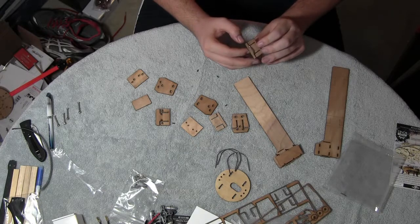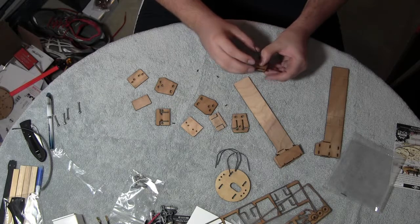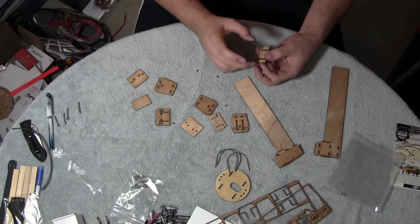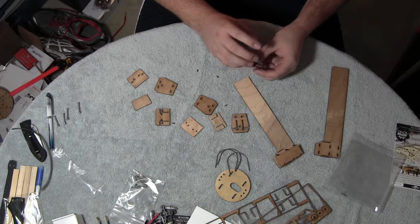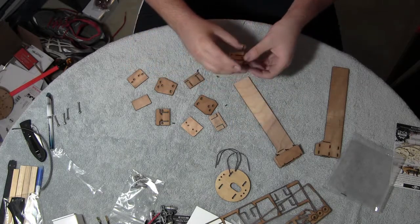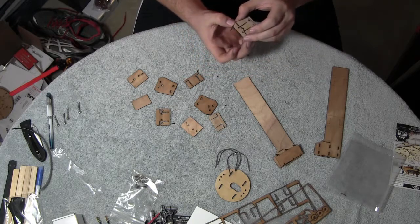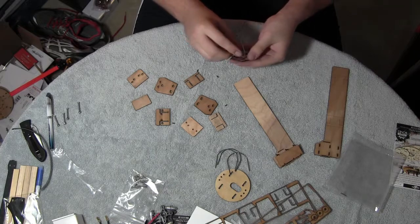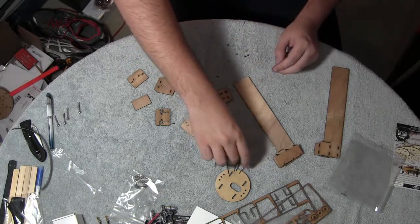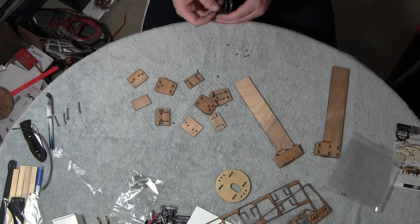That may be what this is for. So like I said, I have really no idea how this goes together. I didn't go and pre-build this or whatnot. So I'm struggling a little bit, so I'm just going to go and look up how this is built. And I'll get back to you when I'm a little bit more knowledgeable on what I'm doing.